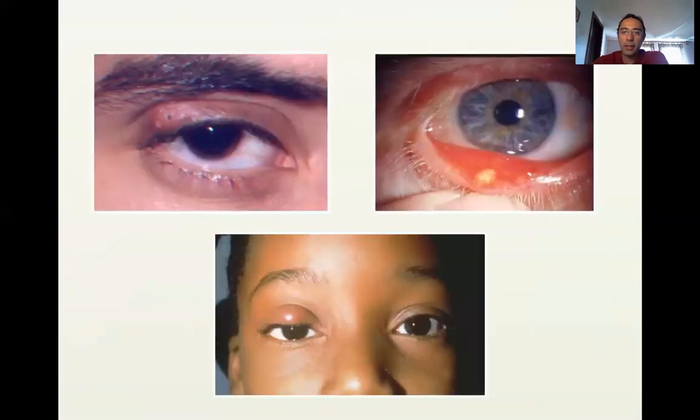The meibomian gland inflammation, if acute, is called hordeolum, and may trigger a chronic version of it, which is called chalazion. And chalazion is important because you need to treat it with surgical procedures to clean this abscess out.